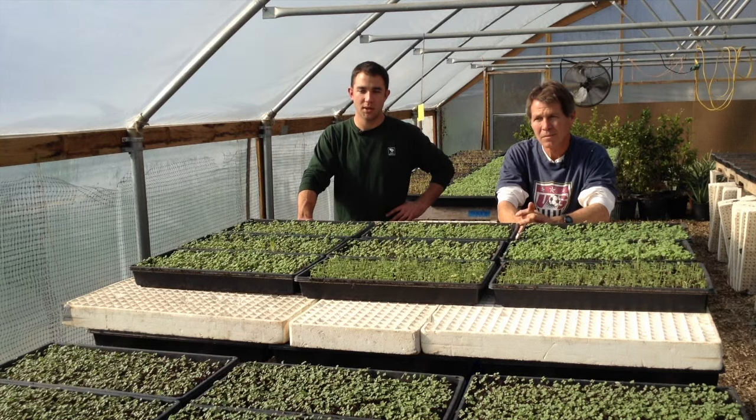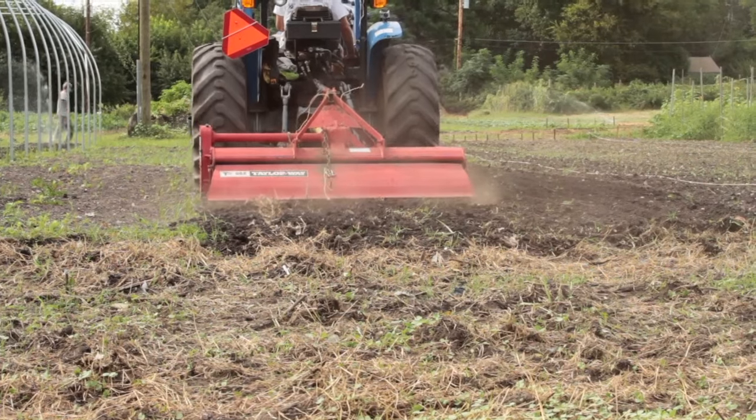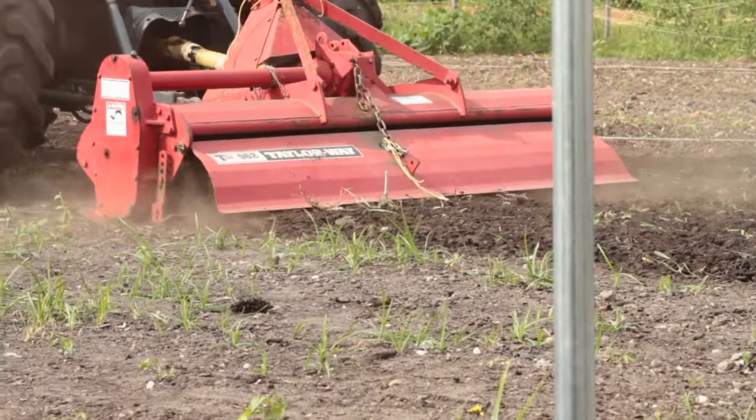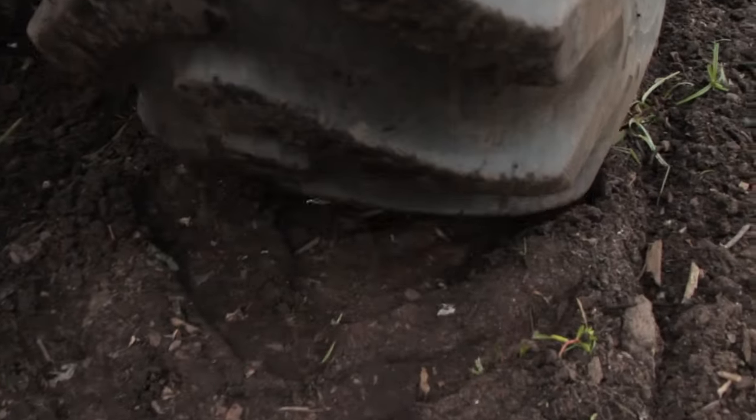What I got most excited about was the environmental side of it — the friendliness — and the fact that I've been having a concern the whole time about how much we're tilling. It's a tempting thing. We tend to overuse it. The soil looks so beautiful after you run the tiller through there and it's a nice, clean bed to plant in, but we know at the same time we're doing a lot of destruction to the soil. So moving away from that into a no-till is something that I got excited about.